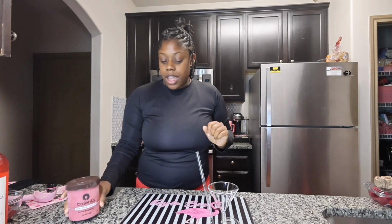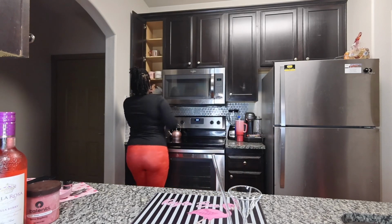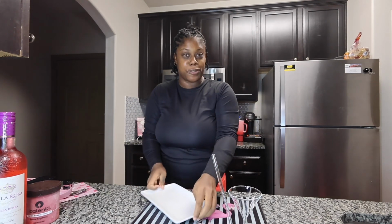So, let's make it. First, I'm going to get a plate, and I'm going to tell you what we need that plate for. I'm just going to get this long one because it's cute. You see it right here, hopefully. Let me show you what we're going to do with this. This is why you should wash your hands. So, if you hadn't, wash your damn hands.